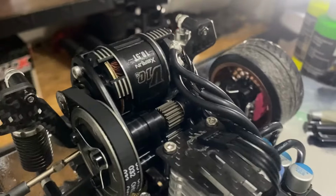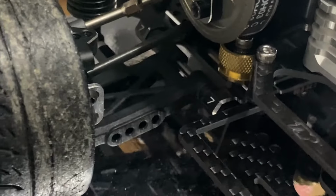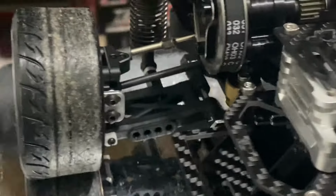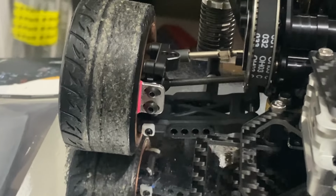We have ESC, we have a motor, we have calipers, we got more cap heads, got the Overdose Rev D rear arms, like stock RDX rear arms, the number 7 TK mounts on both front and rear, and the Yokomo Team's rear uprights. Oh boy, allergy season is getting a bit weird.